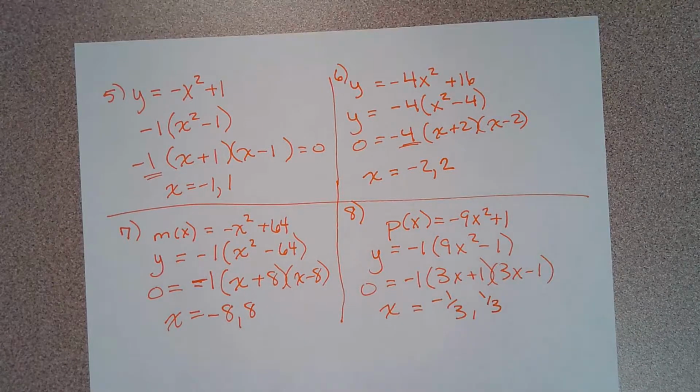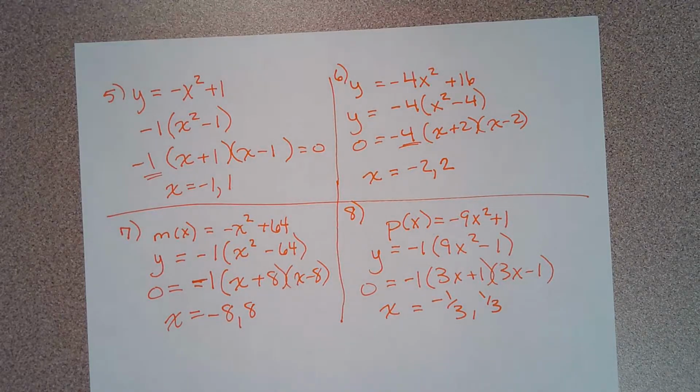So when I ask you to find the zeros of the function, that means where do I cross the x-axis? All right, not the vertex, but the x-axis. And yes, you're thinking, well, I could have done that if I was graphing. That's true. You probably could have. All of these worked out, but it does not always work out.